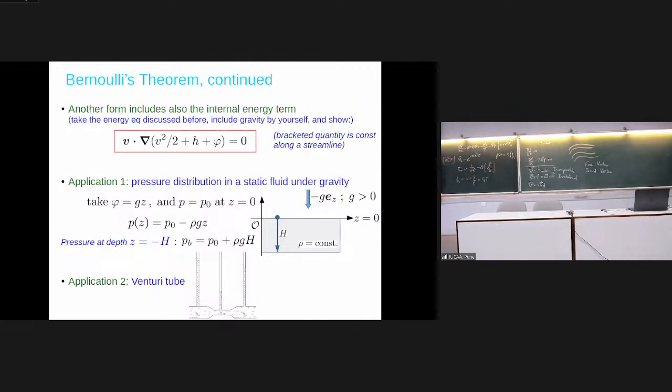Again, given that this is v dot grad, it is basically a constant along that streamline. So this quantity, if you are interested in some sort of this. This you have anyway worked out, how the pressure changes as you go deeper into the water in a gravitational field. So all that, the usual stratification: the pressure at the surface is P0, at height h below it is P0 plus rho g h, right? And in the venturi tube also you have seen that if there is a flow, because the flow is incompressible, if I reduce the cross section, the velocity will increase. Right, mass flow rate has to be constant. So velocity increases, pressure drops.